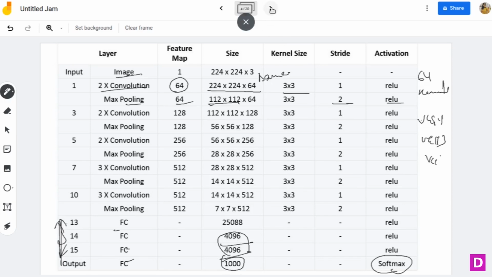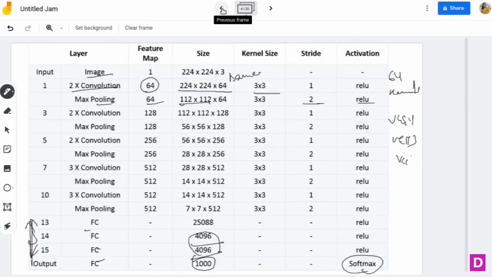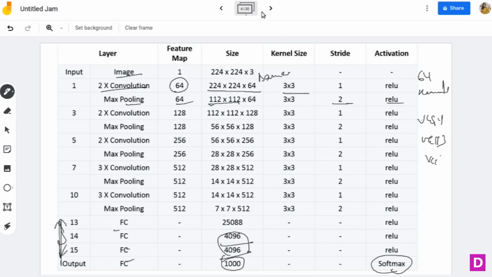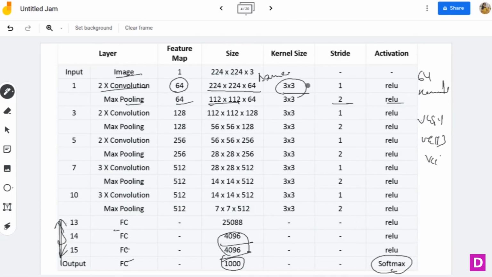Now you can see this is the structure that was given in the paper. These are different models of VGG: 2 different VGG 11s, then VGG 13, 16 and 19. Now let us look at the difference. First of all, you might have noticed it does not have very large kernels. If you remember in AlexNet, we had 11 cross 11, 5 cross 5, all these big size kernels. But here all the kernels are very small.